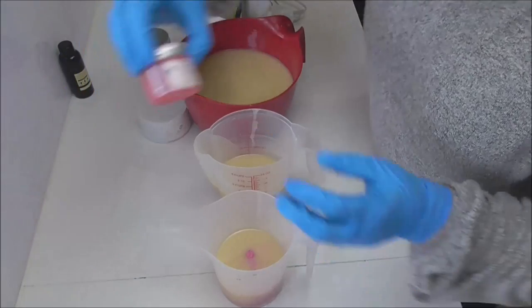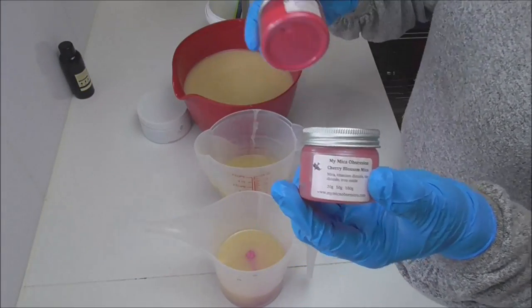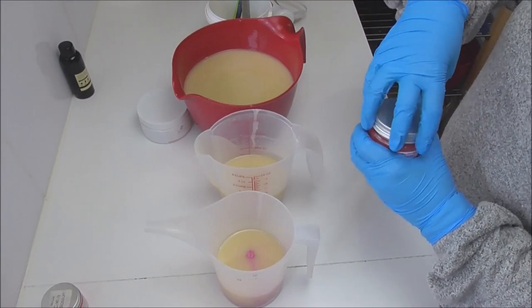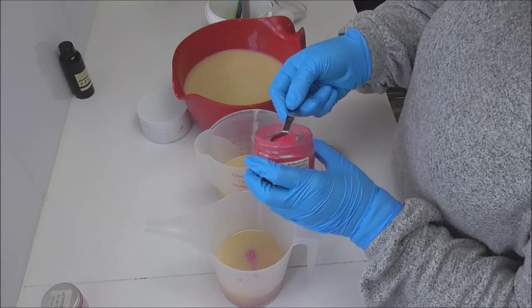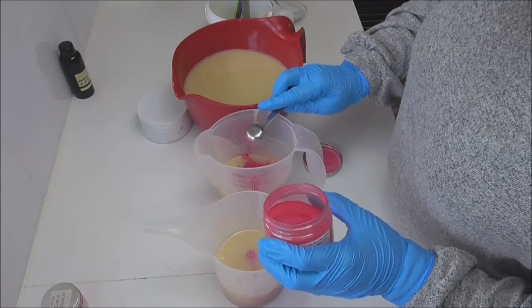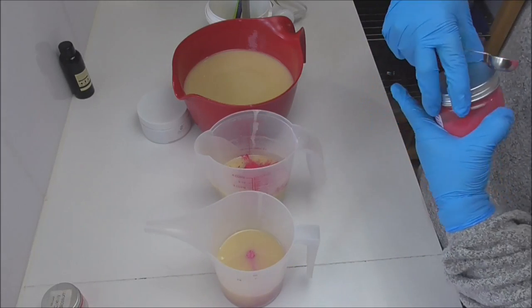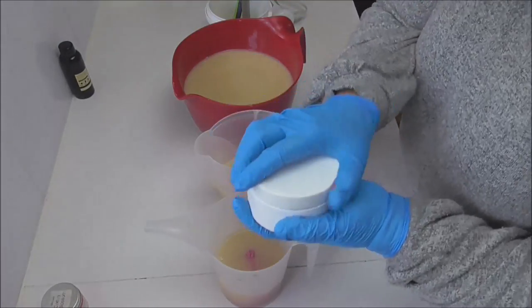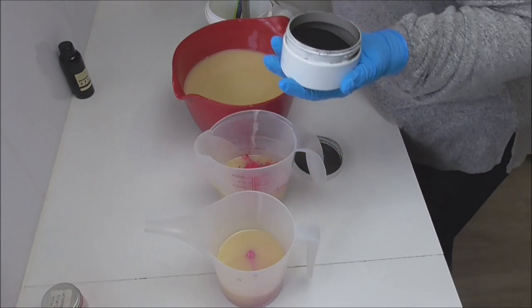First jug here, I have some cherry blossom from my Micro Obsession. Into my next jug, I'm going to add some cherry bling. Now, neither of these soap batters here are going to get any fragrance oil because I want the pink to stay. So pop that one in there. And then for my big bucket here, I have some activated charcoal, and I'm going to add that into the big one and then blitz it up.